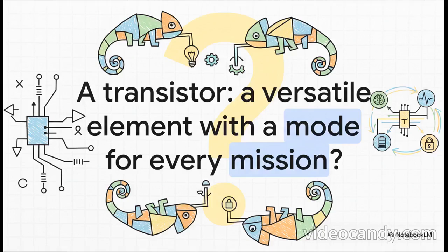Which really leaves us with this final thought. A transistor isn't just a single static component. It's this incredibly dynamic, versatile element whose whole personality can be changed just by how you decide to wire it up. It's like a circuit chameleon with a different mode for every mission. And that flexibility, that's what makes it one of the most important inventions of all time.